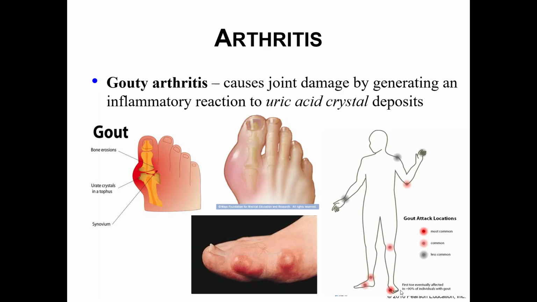I don't really know what it is about the big toe, y'all. The first toe is eventually affected in over 90% of people with gout. This is super, super painful. So if somebody suffers from gout in their big toe, do not touch their toe. Just don't do it, because they're liable to have a very negative reaction towards you.